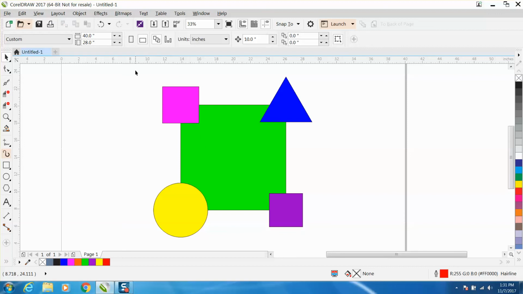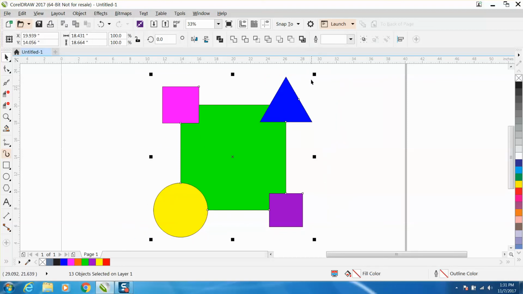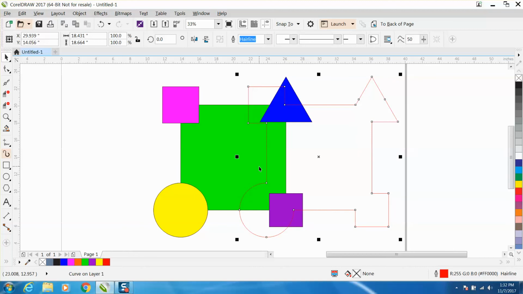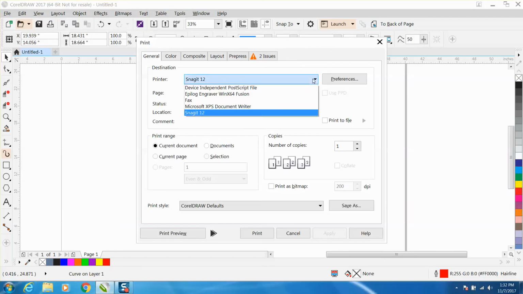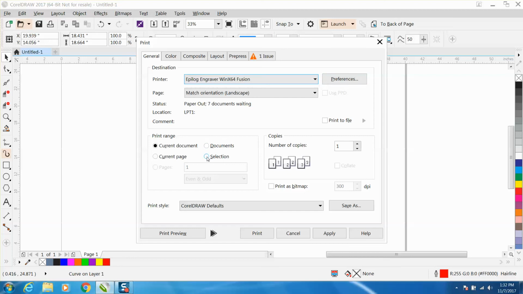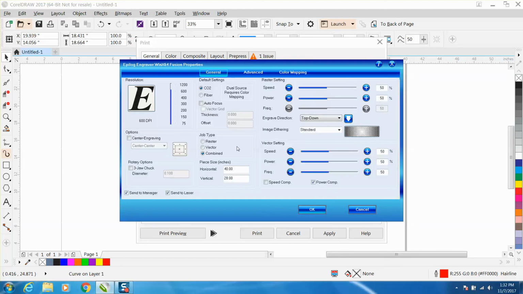So let's select all this and let's get a cut line and let's make a border around it. So we're going to engrave this. Let's say it had some text, or, I'm not saying you would ever engrave this shape, but I'm going to click the left arrow key or the right arrow key and move my outline over. So then when you go to print and go to laser and check right here, selected, and then go to preferences, and you've already done your raster, so you're going to do your vector now.